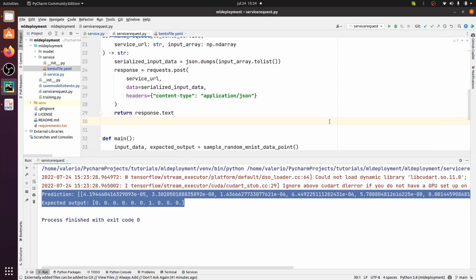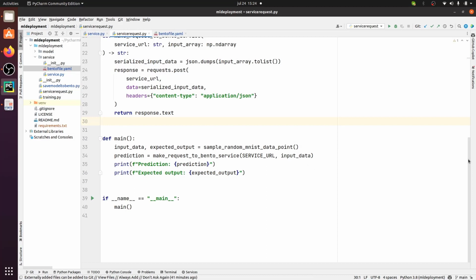Okay, so this is great because now that you have your Dockerized version of your bento, you can really deploy it wherever you want at scale. Indeed, there are 2 main ways of deploying these Dockerized bentos.